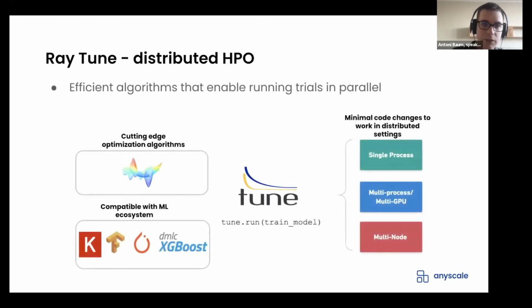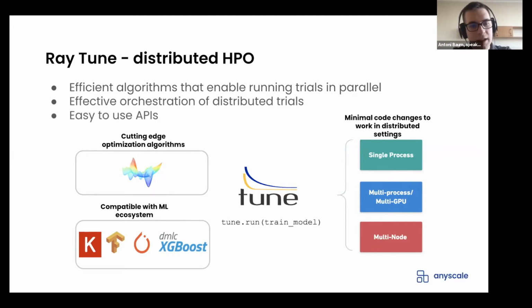So how can RayTune help with reducing that cost and time? RayTune provides efficient algorithms that minimize the time necessary to find such combinations of hyperparameters that give good results. And it efficiently orchestrates running the distributed trials on a cluster. And finally, it provides easy-to-use APIs. Furthermore, the same RayTune code can be run on both a single node or on a cluster. And because it is possible for the user to specify their own objective function, it is virtually compatible with every machine learning library.